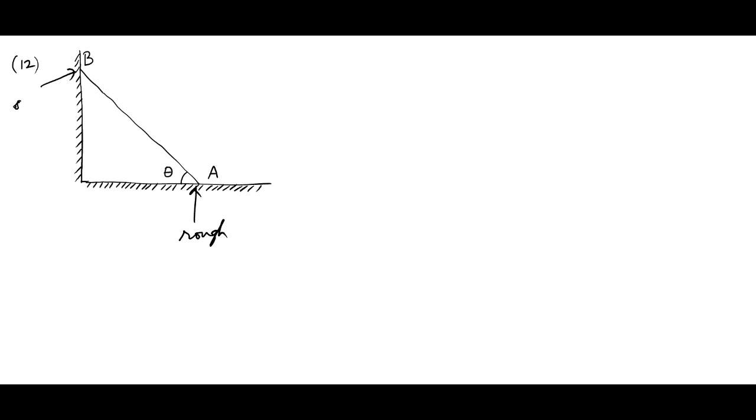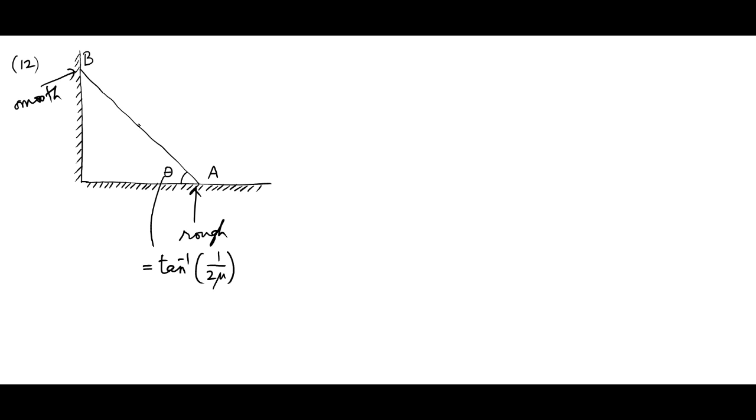So this is smooth. A ladder rests against such two surfaces so that slipping impends. So it's in limiting equilibrium, impending slipping. Now that would mean that this theta, we have already calculated it, it has to necessarily be equal to tan inverse of 1 upon 2 mu. This was exactly what we did in question number 10. When slipping impends under such conditions, the angle theta is tan inverse of 1 upon 2 mu. So theta is fixed now. You're not going to change theta.